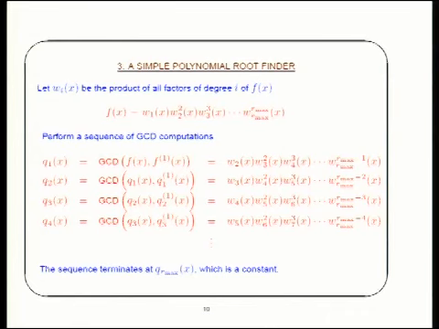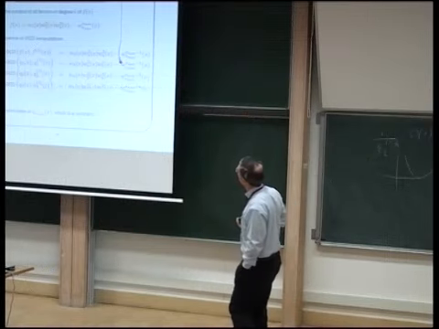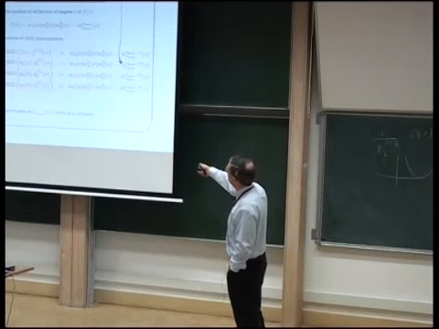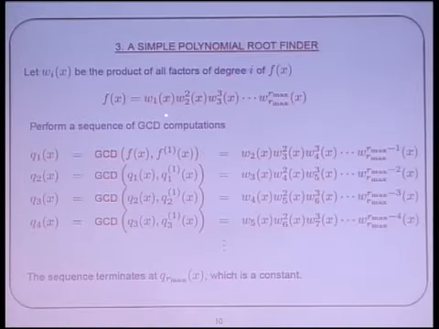Great in theory, easily implemented, but what we want to do is transfer this from a symbolic environment to a floating point environment. So suppose I've got a polynomial f(x), and I've written it in the form up here, where w_i is the product of all factors of degree i. So w1 are all the linear factors, w2 is the quadratic factors. If there's something like (x - 2) squared, w2 is simply (x - 2). w_i is the product of all the roots of multiplicity i, each one counted once.